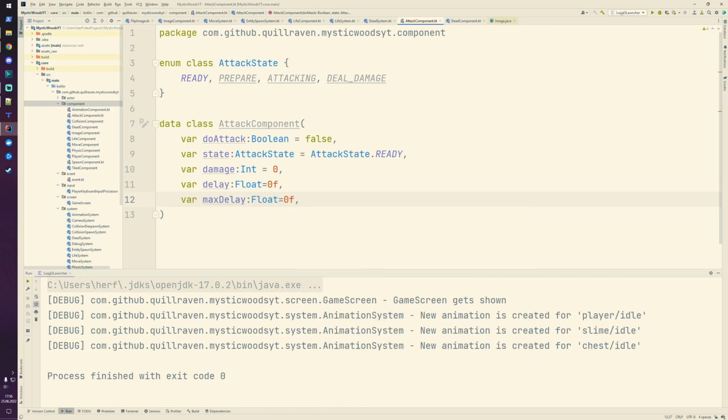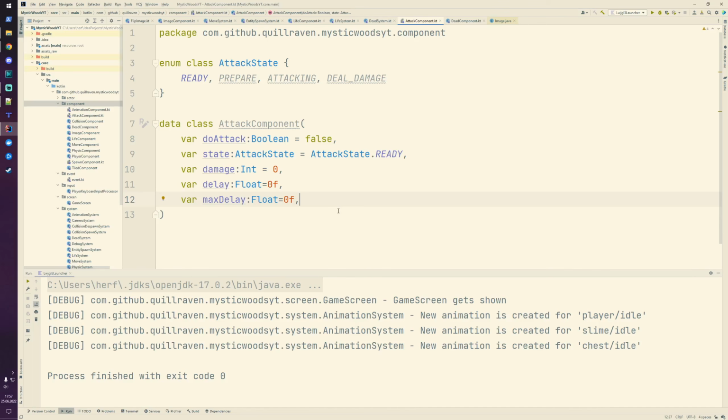That one makes more sense when we implement the system, because one value is the specific configuration for an entity when a damage, so when the deal damage stage is reached and it really deals the damage. And then of course we need an additional attribute to know what is the current delay. So that's why we have this delay and max delay. That's why we have the two attributes to know the constant of the damage delay and the current delay of an entity.